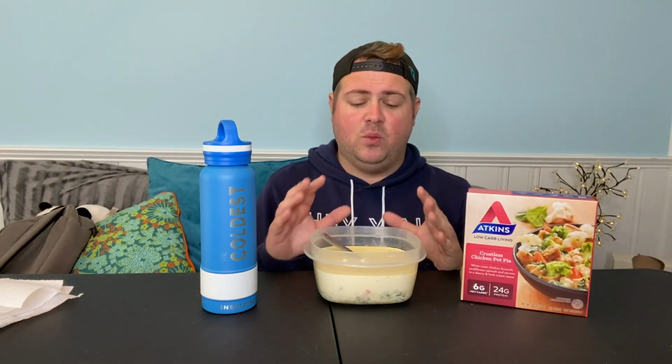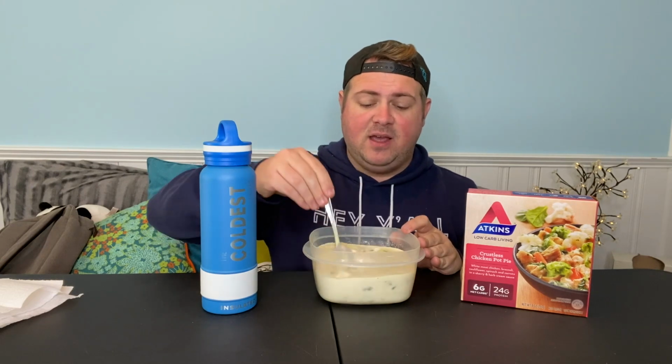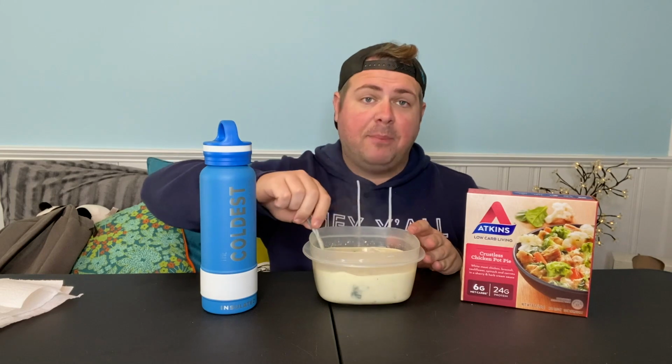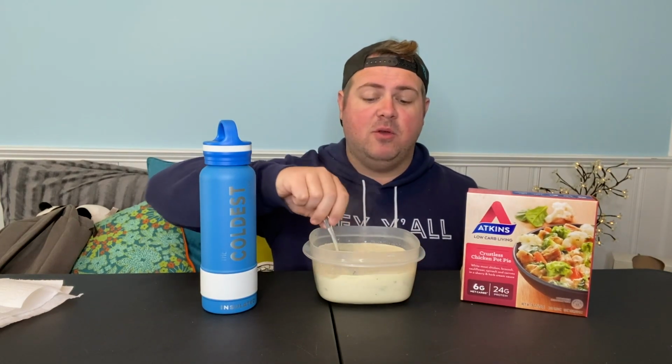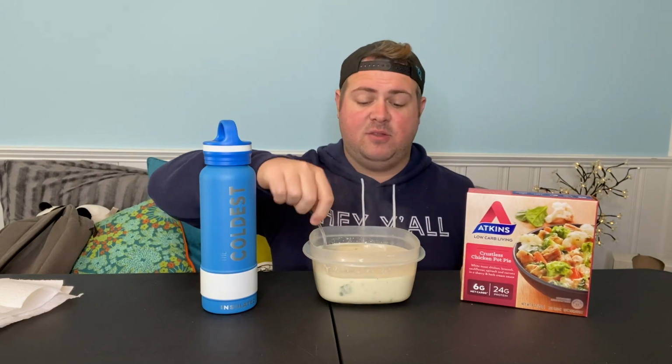In the meantime, we heated up 2 cups chicken broth and 1 cup of heavy whipping cream in a little pot. And then once everything was ready, we mixed it all together, added some black pepper and garlic, and then we sprinkled in some Parmesan cheese on top just to give it a little more cheesy flavor because I love my soups cheesy and I love my soups creamy. Now, here's the thing. If you want a more traditional chicken noodle soup, just broth, you don't have to add the cream. You can do just broth.